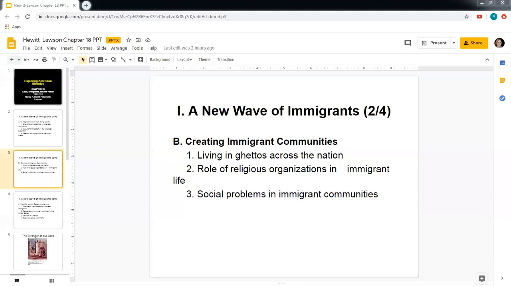Mutual aid societies worked to help ease some of the bureaucratic problems as well as the structural problems that immigrants faced in the United States. They also helped families to navigate problems within their household. So these different organizations within these immigrant communities really tried to help immigrants to navigate the United States, the rules, the customs, the laws, billing, those types of things.